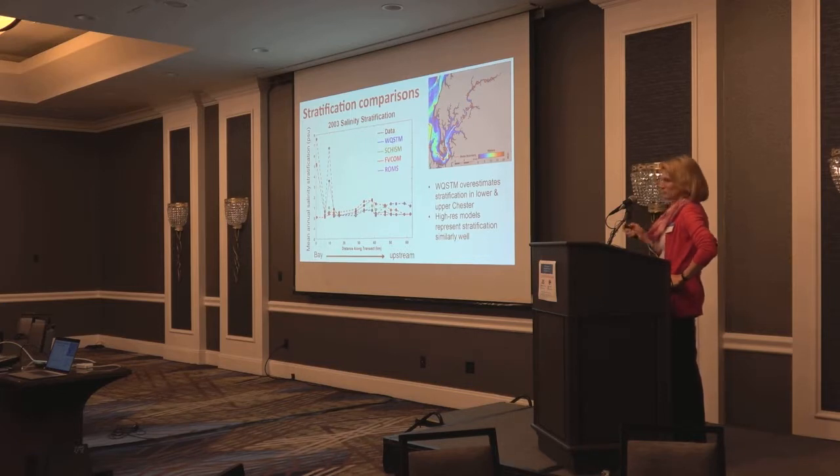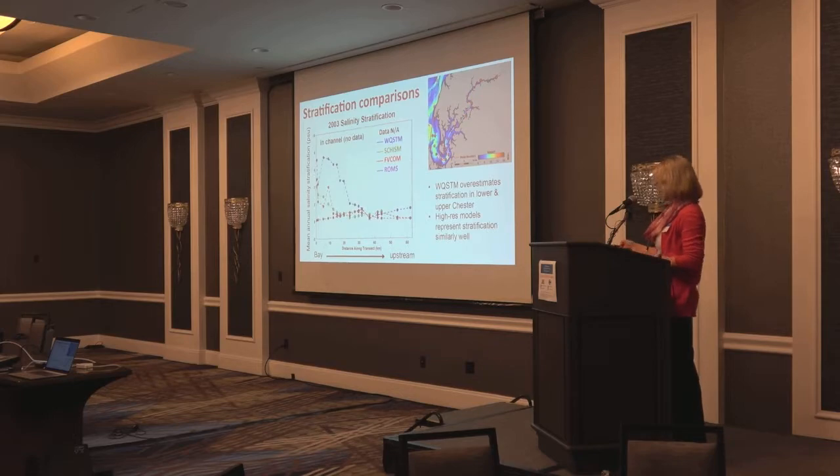One of the things I think I forgot to mention earlier is that a lot of these data points from the data flow, shown here on these red dots, are actually on the shoals of the Chester, not in the channel of the Chester. So we're also interested in how the models compare in the channel. Even though we don't have data there, we still want to know how they compare. Are they reacting similarly or not?